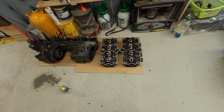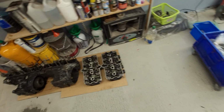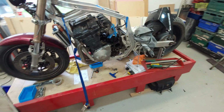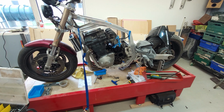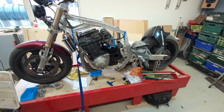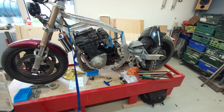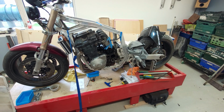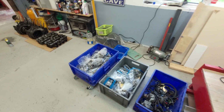So two heads, we'll cover them up now in a few minutes. And the 750 engine, that's all hollowed out. I think I had that done the last time, and that's now in the bike, and there's all the carbs and cases on it and whatnot. So that's just our mock-up engine for now. And yeah, went in there grand, but of course that's what should have been in there in the first place.